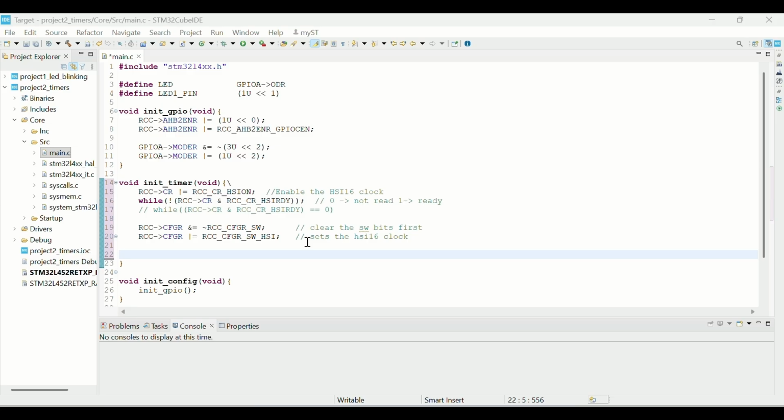Now we need to wait until the clock is ready. Just enabling the clock is not enough. We must wait until the oscillator has stabilized.